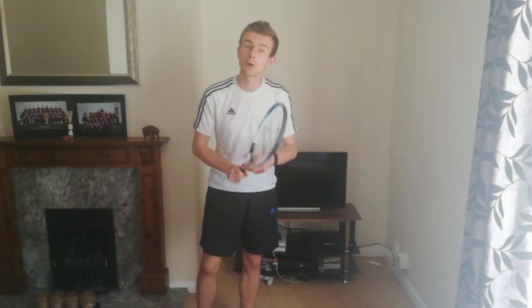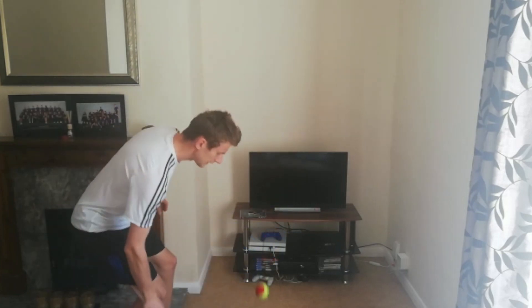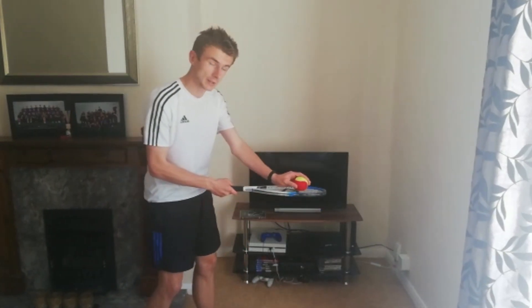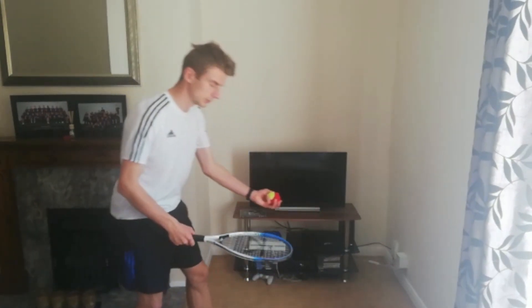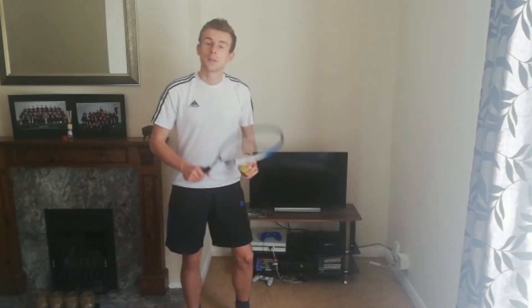The first challenge is for the four to seven year olds. All you have to do is start with the ball at your waist height, drop it, hit it up, and then catch it — or you can catch it on your racket. So you can try and catch it with one hand, or alternatively use your racket to help you catch it. That's as many as you can do in 30 seconds.